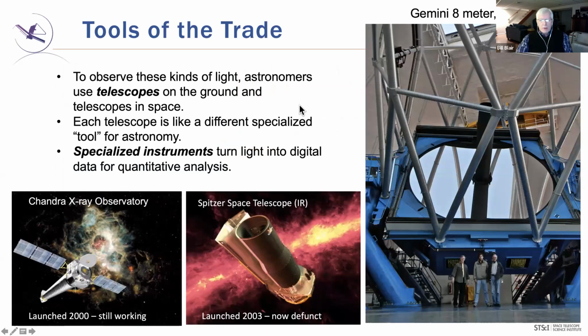So you say, well, we've got the Hubble telescope up there. Why do we need Webb? Why do we need these other telescopes? Why do we need big ground-based telescopes? Well, each telescope and the instrumentation on that telescope is like a new tool for astronomy. If you make the comparison to a carpenter, they have different saws for different jobs, different tools for different jobs. Even though they're all saws, even though these are all telescopes, they're all the same sort of tool, but they do different jobs for astronomers. The same thing with screwdrivers if you want, or different kinds of hammers, different tools for different jobs.